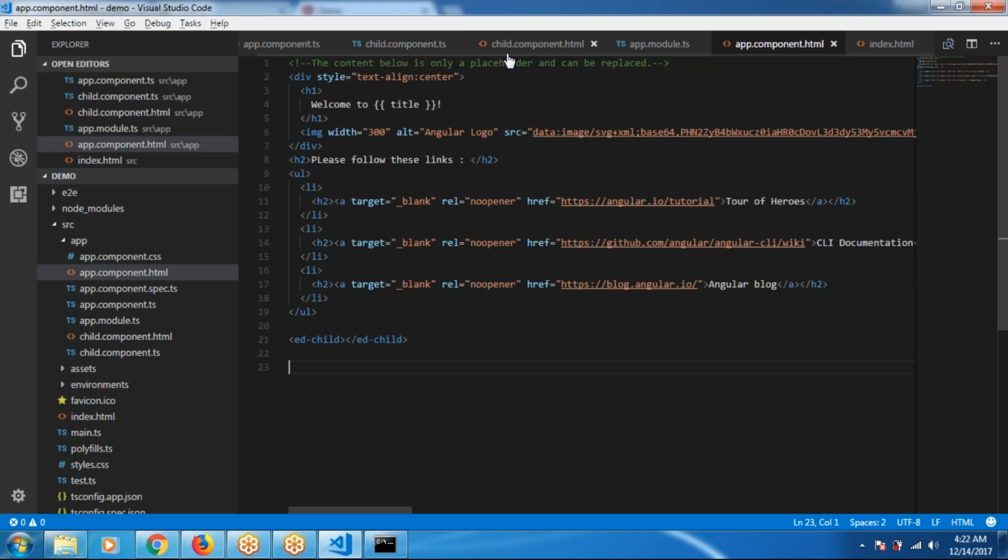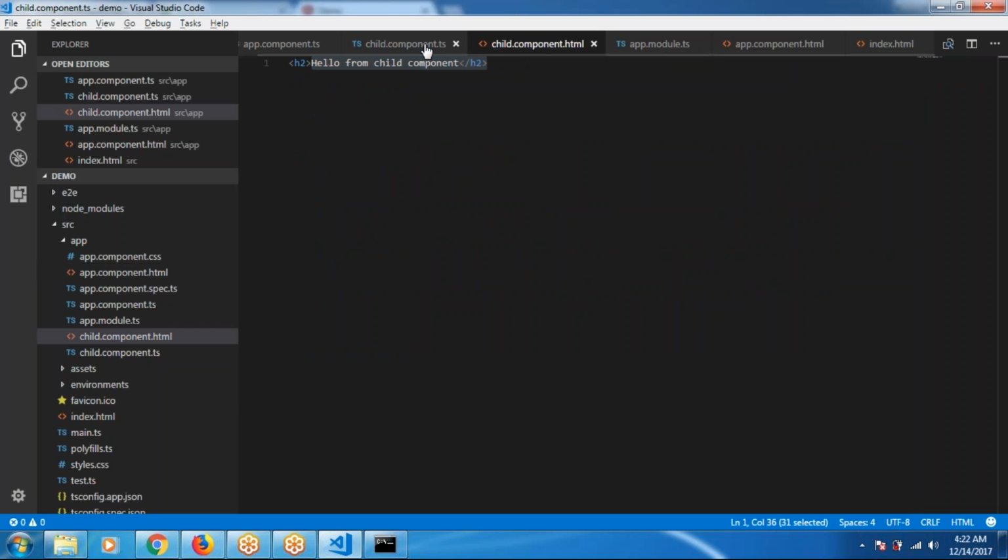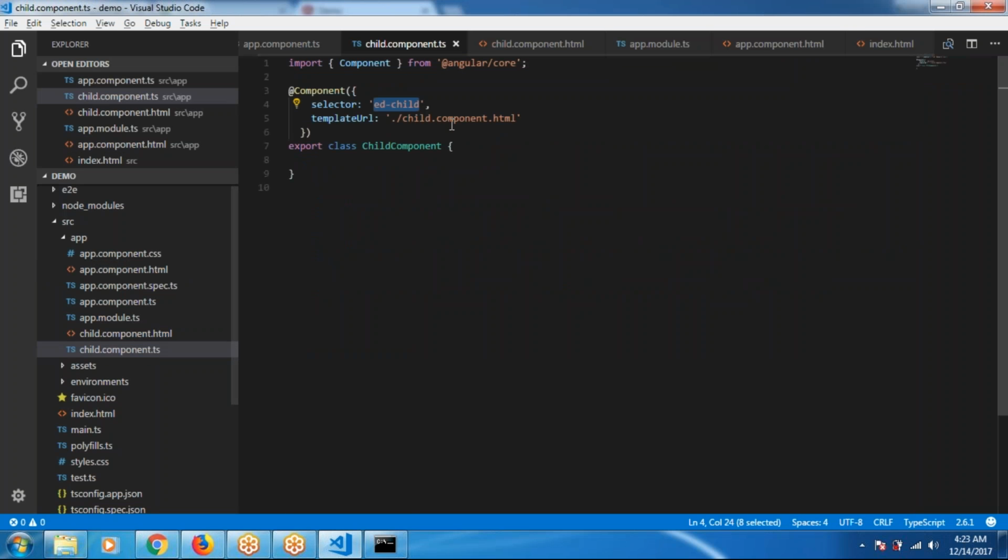Okay, so that is basically a beginning about components. From the next session I'll dig deeper into components, and I'll discuss other parts as well. Just like in Java, you have controllers, and from controllers we have the service layer where we write the business logic.